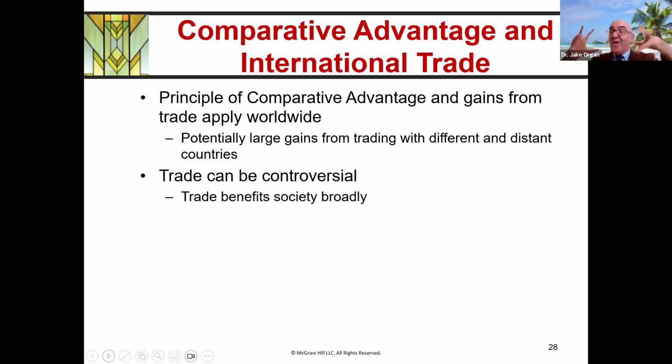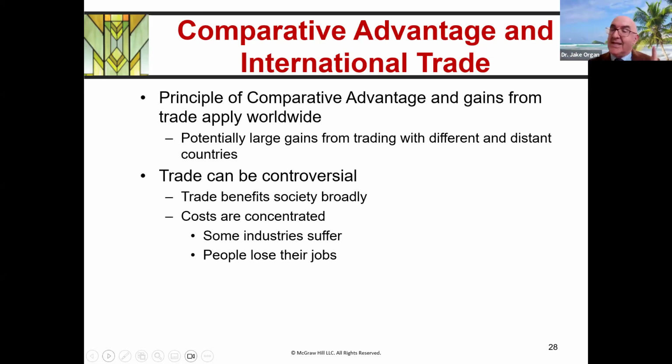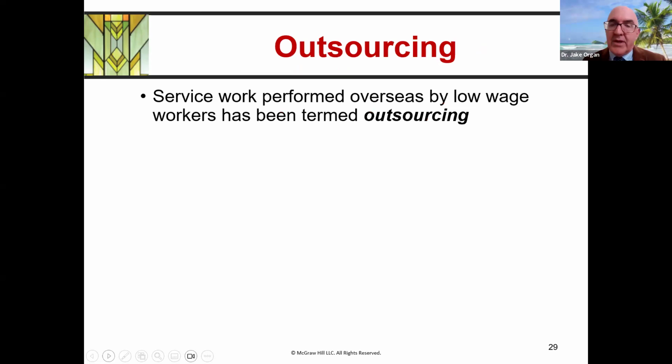Like in Walmart, there's all these incredible cheap goods because of the gains from trade and comparative advantage. It's much better to let someone in Bangladesh or in China just make the clothes or the electronics, and we can get them much, much cheaper. It's wonderful. But it's great having all these cheap goods in the shops, but if you've lost your job because your factory moved to China, that's a problem. And so trade can be controversial. People lose their jobs. Some industries suffer.